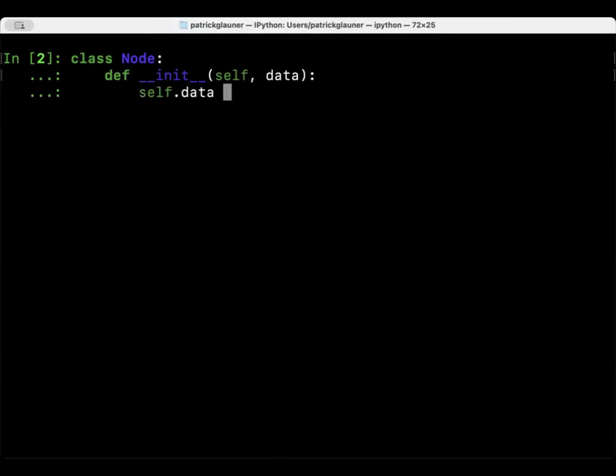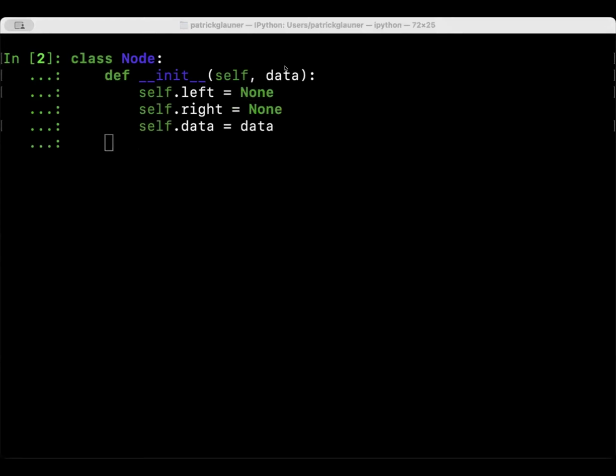So we say self.data is the data, but we need to do a little bit more because our node will also have a left and a right child. So we say self.left is None and self.right is None, because initially when we create a node, it has no left or right child yet, but we need to put in a concrete entry, concrete data.